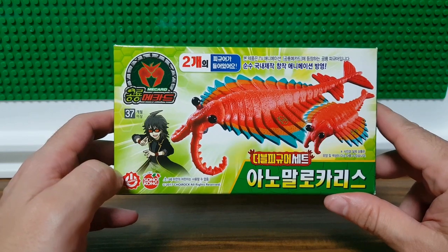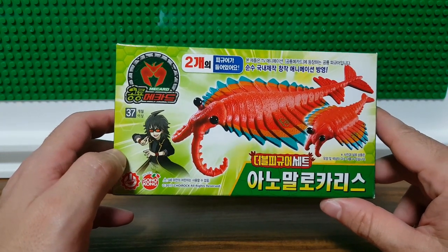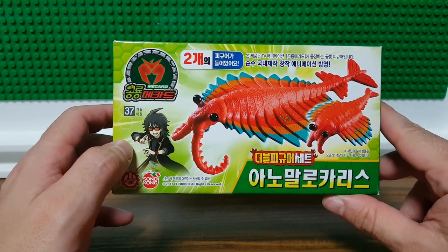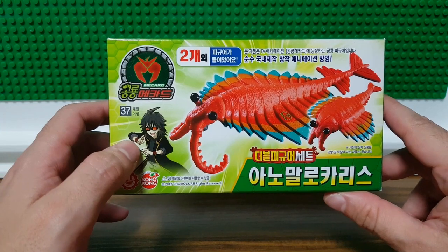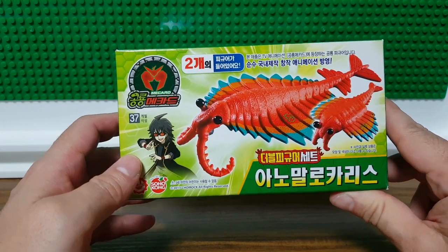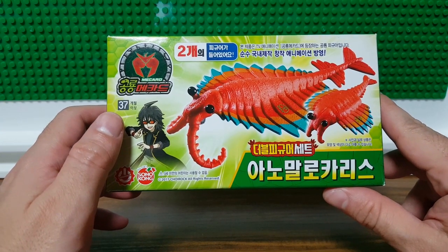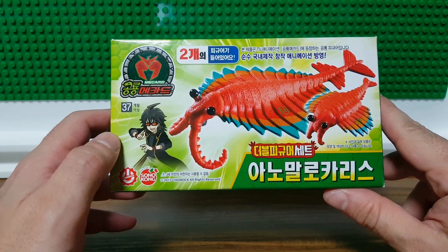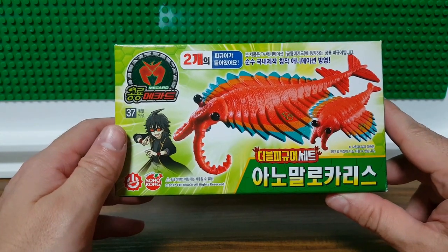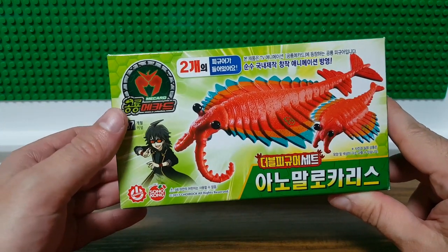Now this creature was about one meter long, which is about 3.3 feet. Now that doesn't sound so big. But the other creatures which it ate — invertebrates, that is animals without backbones — those other creatures were about 6 inches, 8 inches, 25 inches. They were very small. So this creature must have been gigantic. It would be like the equivalent of an elephant next to a mouse.